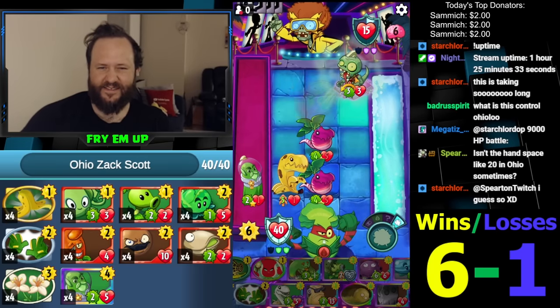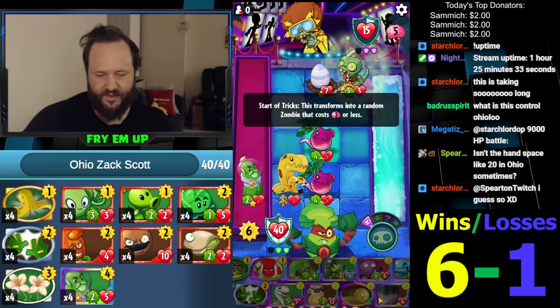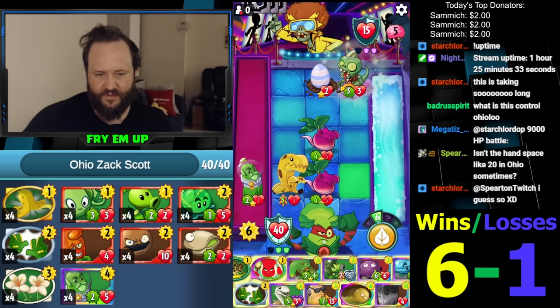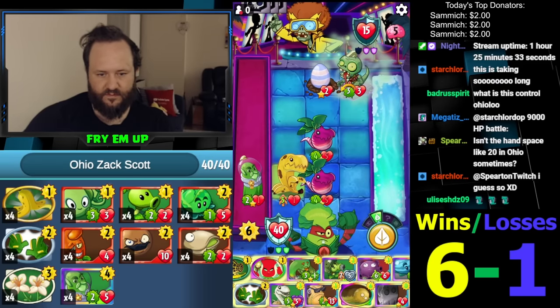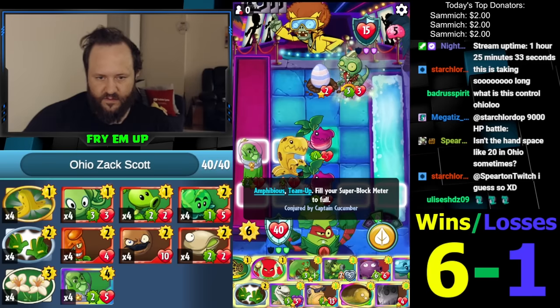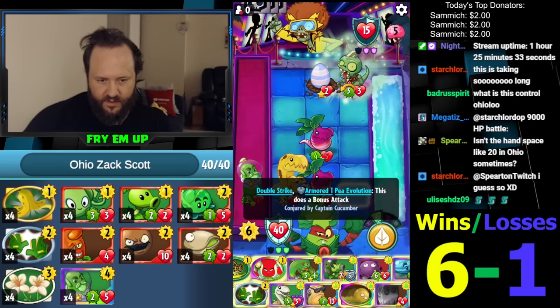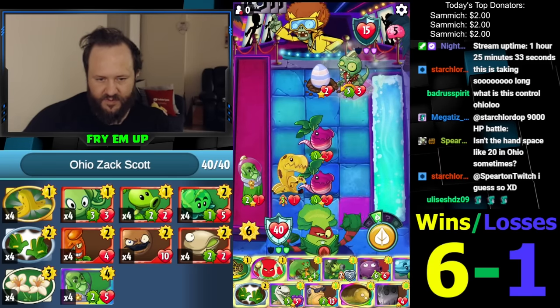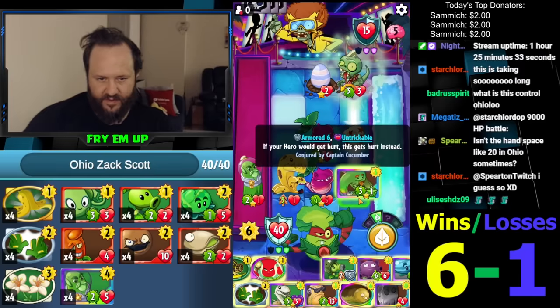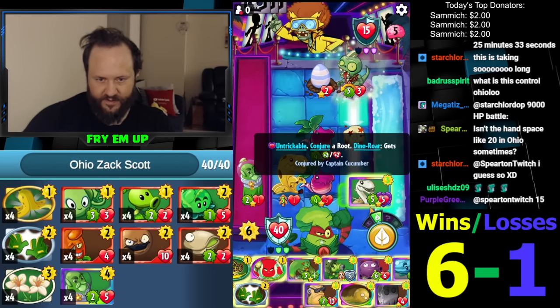How many attacks does this do? Oh, it's from the bonus attack. Why did this one not die, though? I don't really get it. So we can... Fill your block meter. Do you have any peas to do this? This should be fine. Let's go like three. Well, we should probably be dino roaring as much as possible, right? Right.